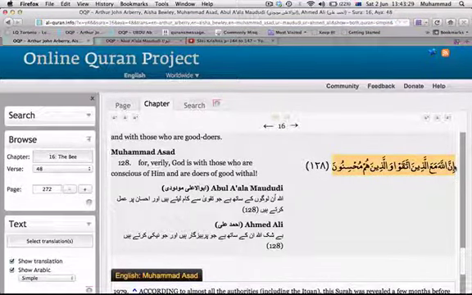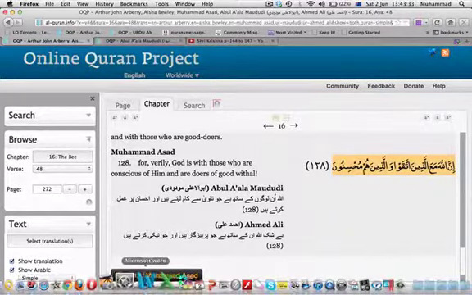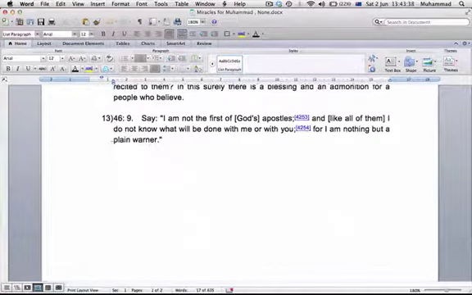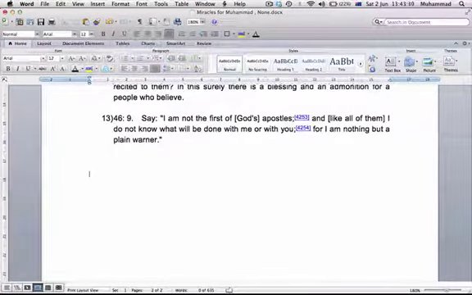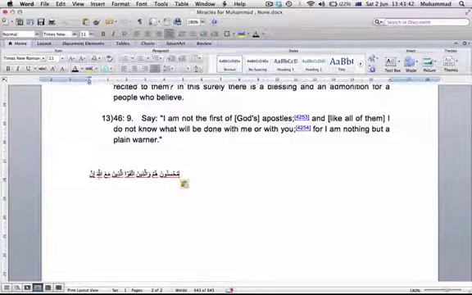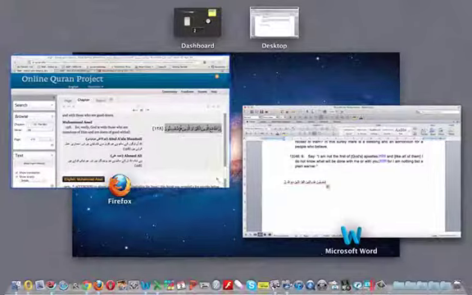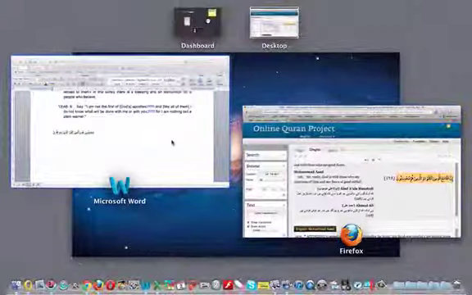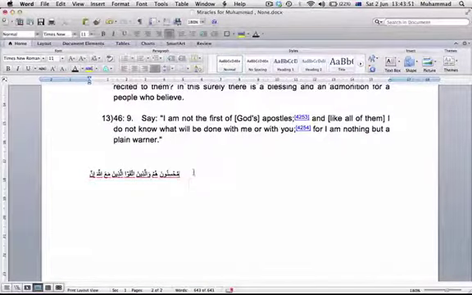do this. So you have to take this, copy it, and say, for example, go to a Word document and then try to paste it. And guess what? It won't work, because as you can see, the original verse is like this from right to left, but when you paste it in MS Office for Mac, it pastes the words from left to right. So this word should have been up here, but it's not.